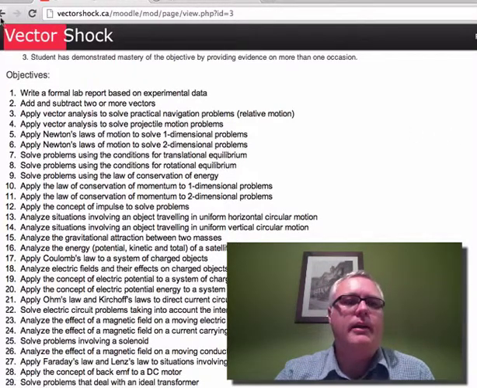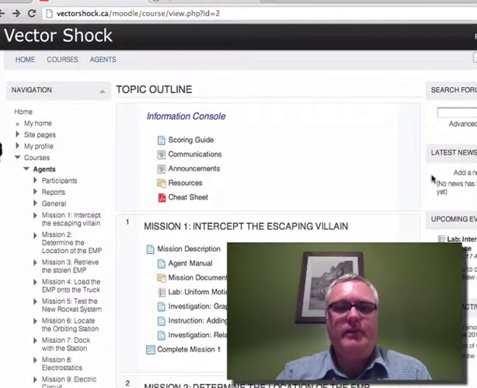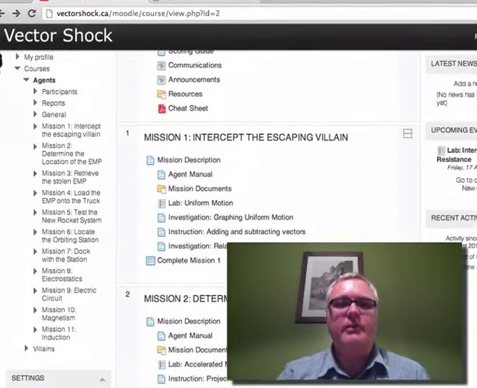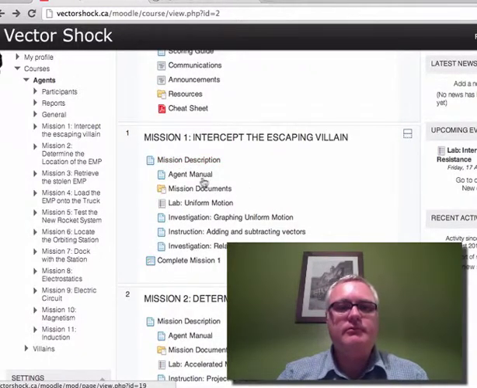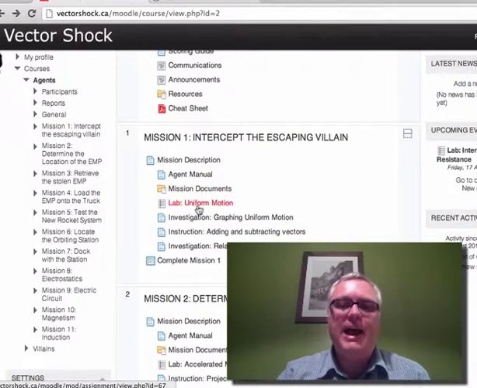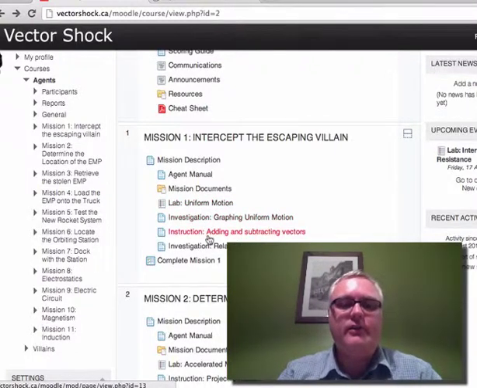Let's go back to our home page. You'll see a series of missions that you have to complete here. We take a look at the first mission. There's the mission description, pages from our textbook or our agent manual that might be relevant, some mission documents, things like answer keys to practice questions will be in there. Here's a lab that I could try. There'll be other things like video instructions like this video that I'm making right now. But eventually what you'll want to do is click on complete the mission and actually finish this section and move on to the next mission.